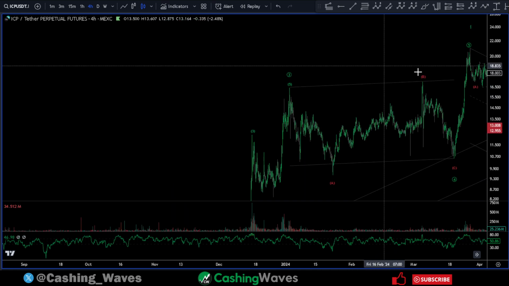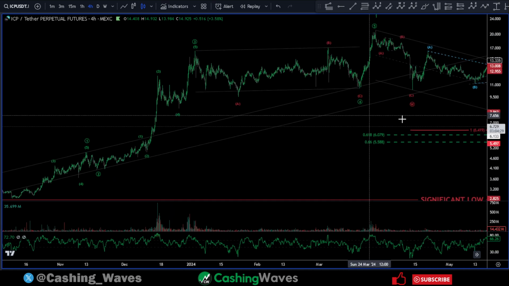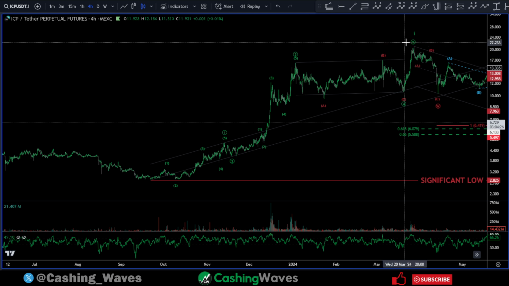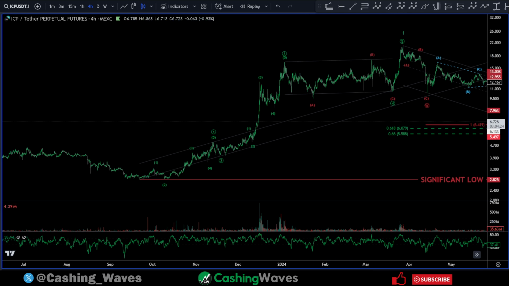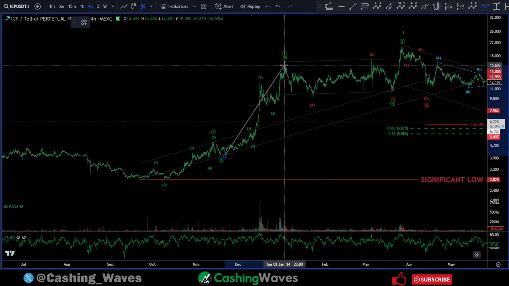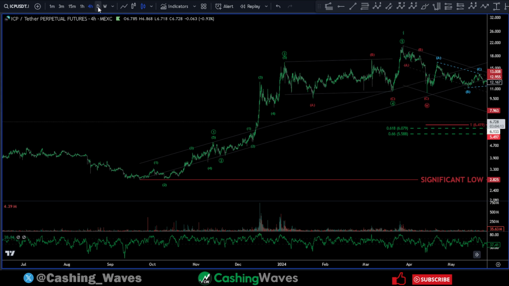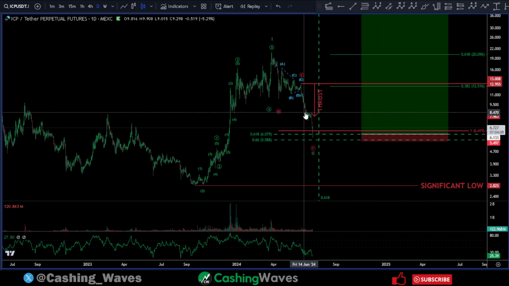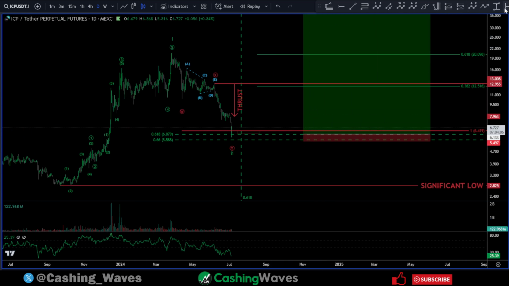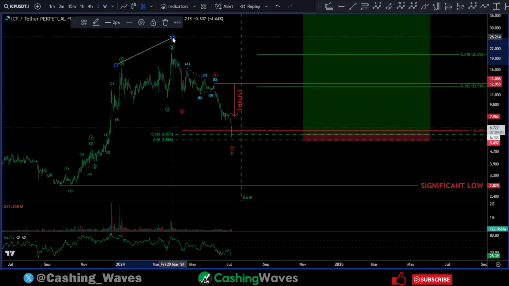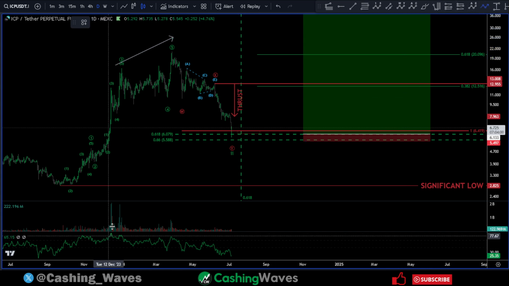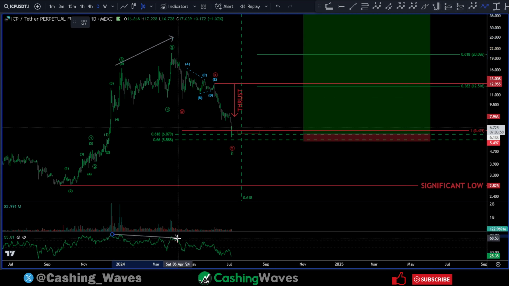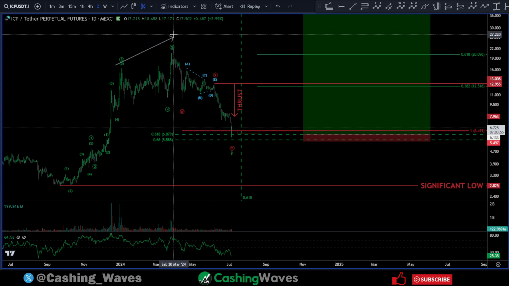Now you're not going to see divergence very easily between this 3rd and 5th on the 4-hour chart. That is because each individual wave here is working off the 4-hour RSI. So this is most likely on the daily to actually see divergence between the 3 and the 5, which we got right here. So you can see higher highs, lower lows on the RSI.